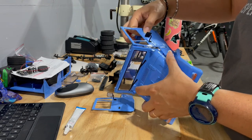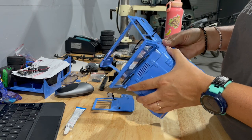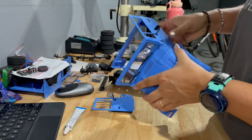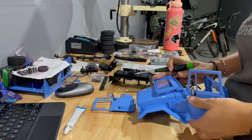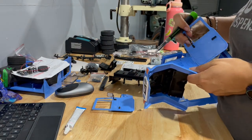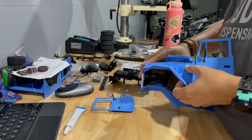Okay, here comes portal number two. It was really hard to fit the door in. Again, I was afraid I would break the plastic, and it just wasn't cut perfectly to match the rest of the body of the car. So I had to play with it.